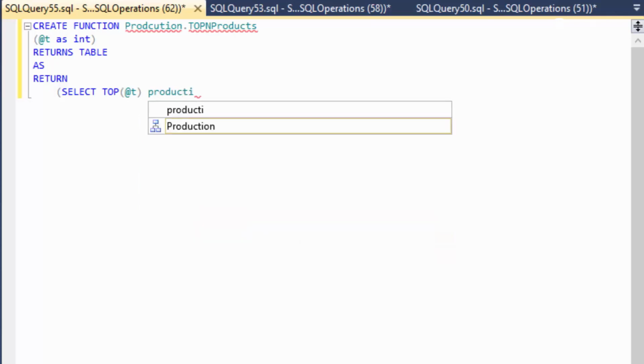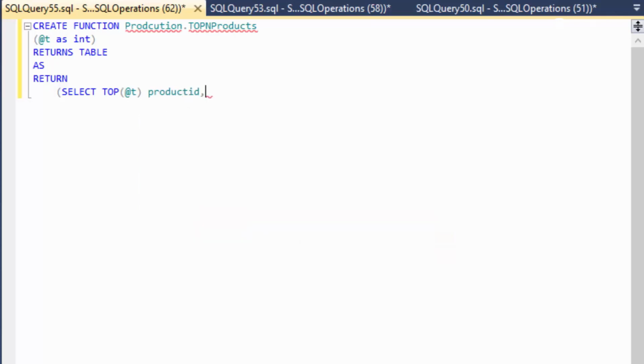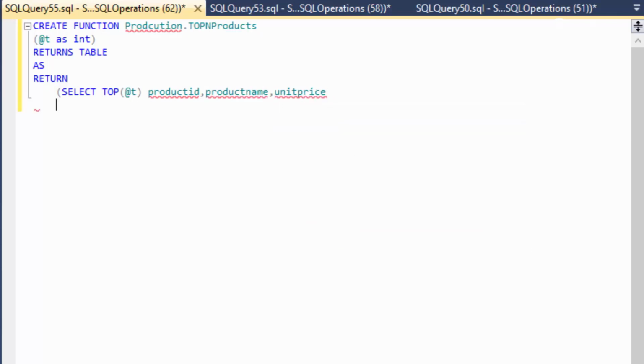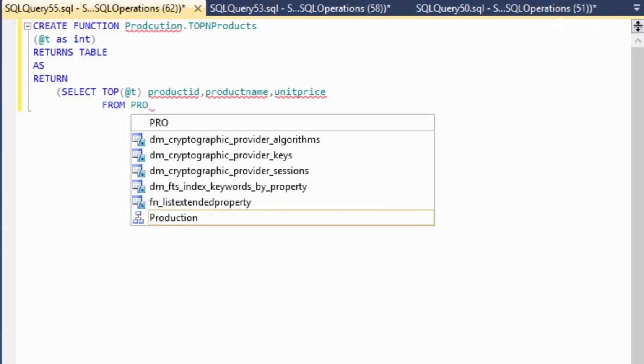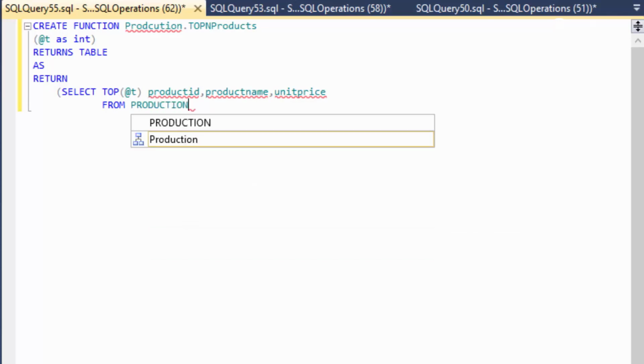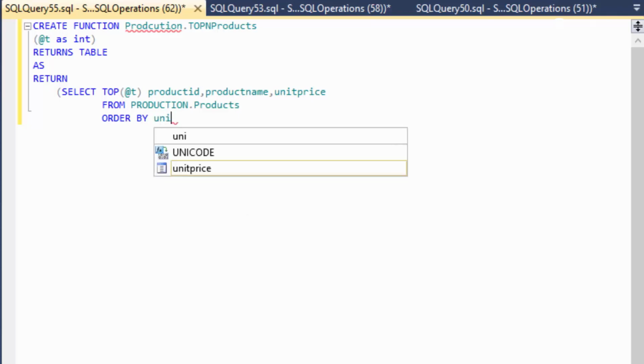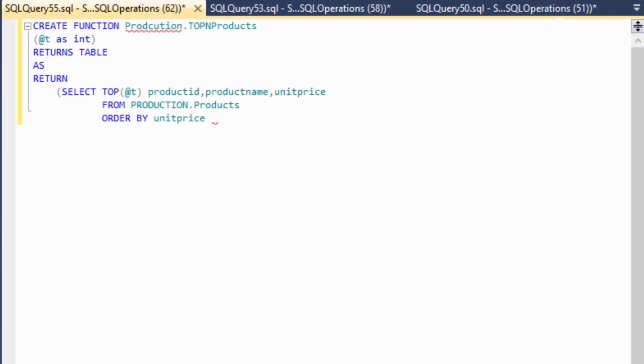Product ID, product name, and the unit price from production.products, order by unit price in descending order.